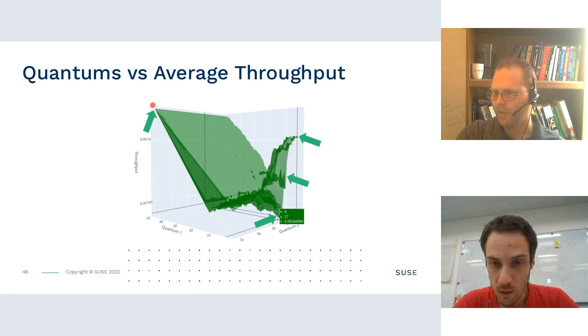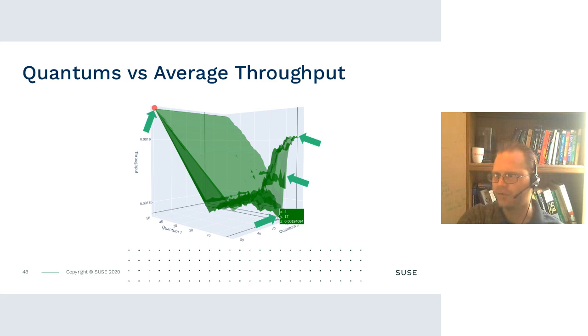So, for example, up here in this upper left-hand corner where I set the quantums to 50 and 50, that means each queue, the process in that queue, is given 50 execution cycles before it has to release control to the next process in line in the queue. Obviously, this is inefficient. And having the quantum set to 2 and 2 was really low, which was also inefficient because each process only had as far as throughput is concerned.